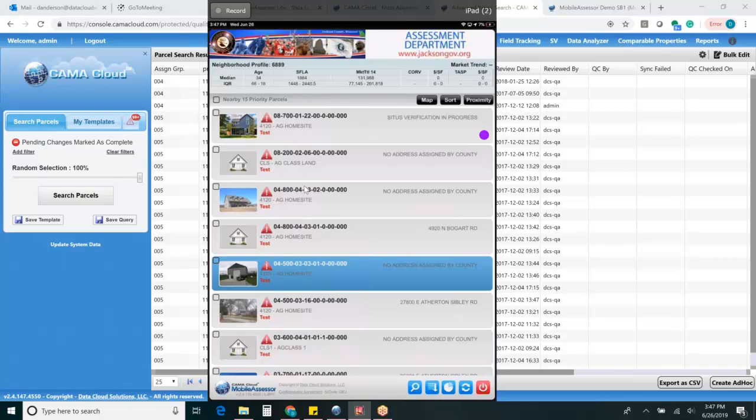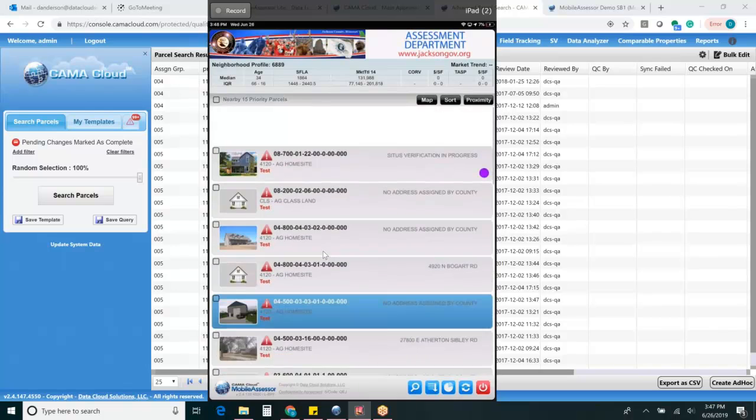This first screen here is the route screen, or the sort screen. Here, it's going to route all the parcels that you assign that person to visit. It's going to route them just like FedEx or UPS, so you know what route to take to go visit them. This is a bad example here.